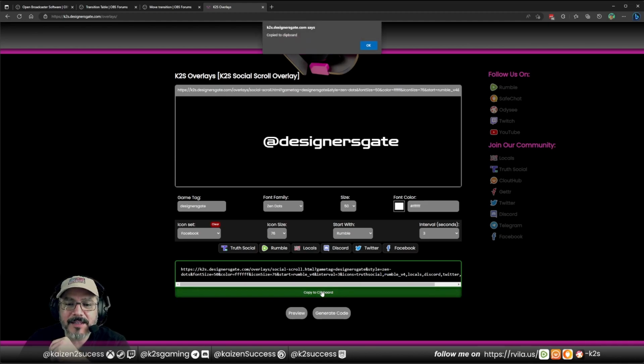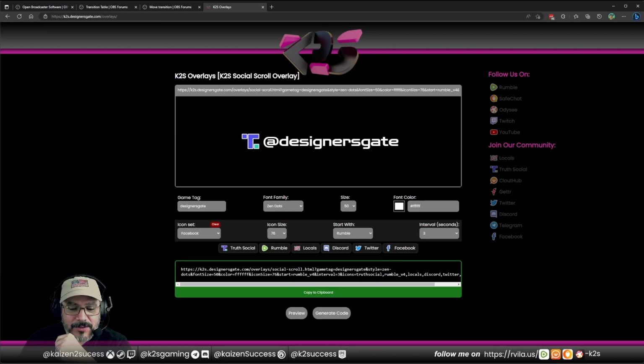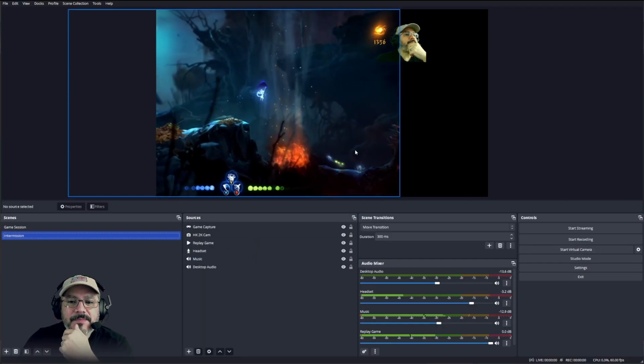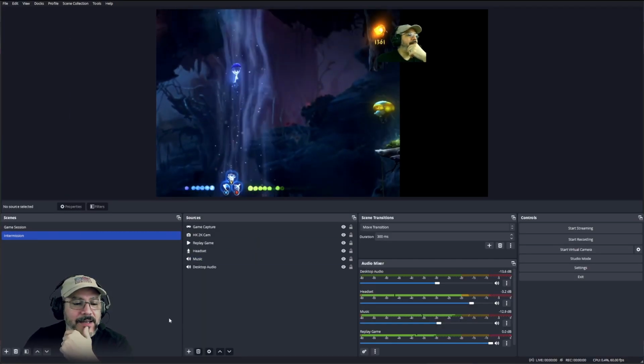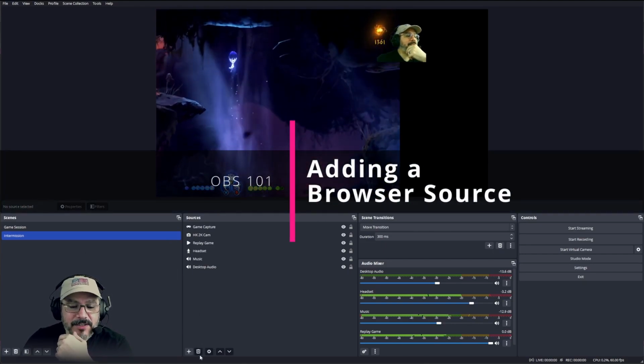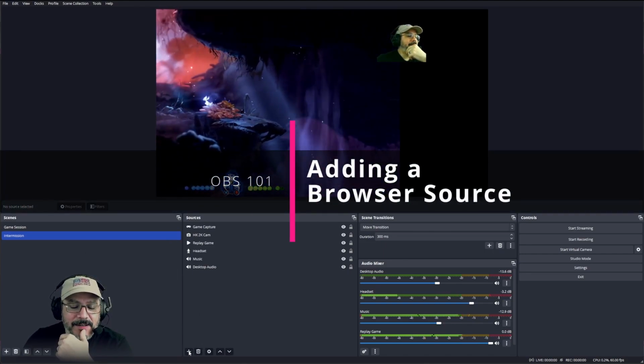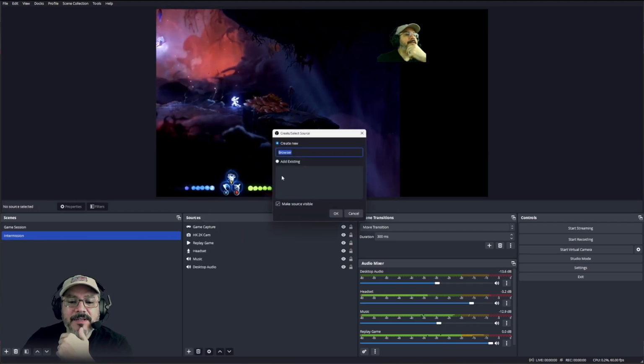So I copy that, it copied to the clipboard, and then I return to OBS, and I come here in the intermission and I add the browser.